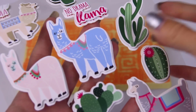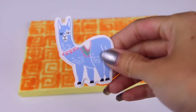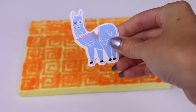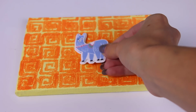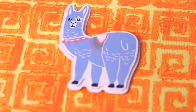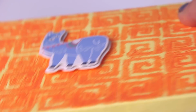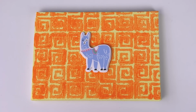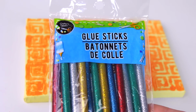So here, I am using this llama sticker, and I thought the contrast between the orange and the blue, they are complementary colors, right? I always need to look at it to remember. I like them together, and I figured that I didn't want the emphasis to be on some crisp shapes. I wanted it to kind of be a texture instead and resemble the llama's fur. At this point, I was going to be done, but I'm like, this is not enough. This looks way too boring.